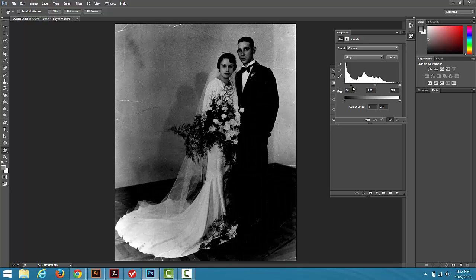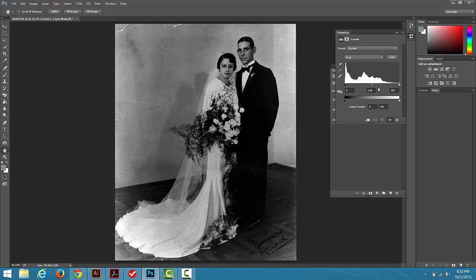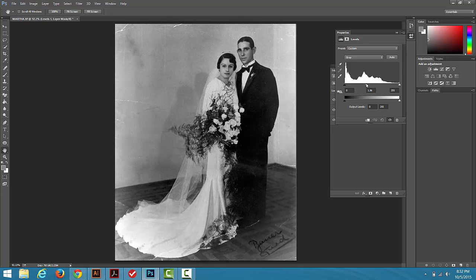I could take my shadows and make just my shadows darker. I could come in and get my highlights and just make my highlights darker. But because of the image being the way it is, where I already have a good white area and a dark area, that's not really the direction I want to take because it's making the other stuff too bright if I do just the shadows or the highlights. This is why levels is so awesome, is I can come in and just adjust the midtones. So I'm going to grab that little gray triangle there in the middle and start lightening that up.